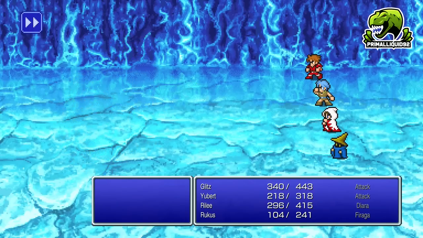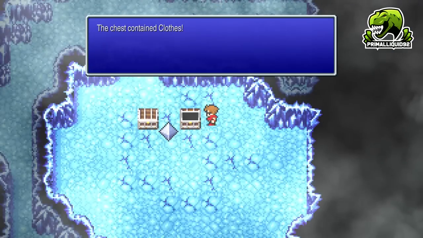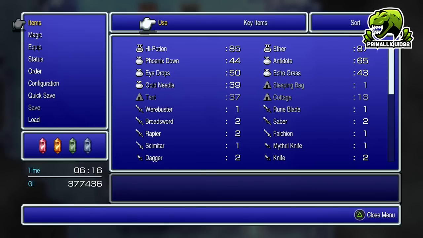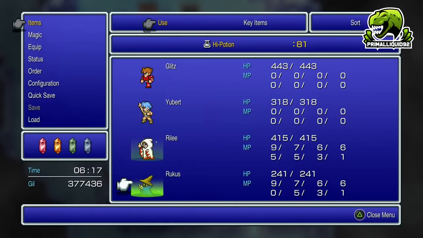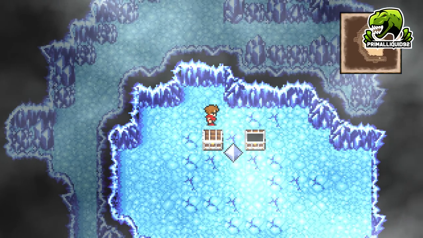I probably should have gone for the left chest first, though, because that one doesn't have a monster. Right, so there's that one, and we got clothes, a completely pointless item. In fact, I'm going to heal, because they did actually do quite a bit of damage to me. Right, okay, now we can get this treasure chest, this one, guys.